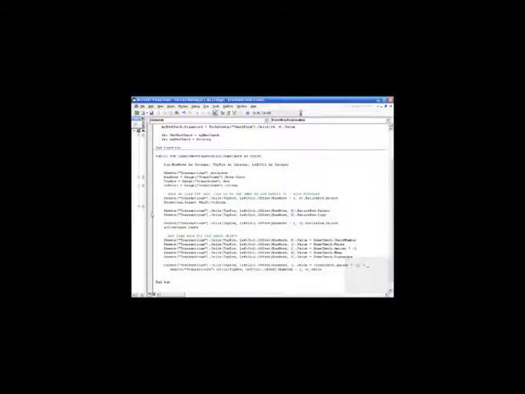I showed you how you can click in this margin and you can stop your program at a certain point. That way you're able to look and see how your program is running. And if you press F8, you can go step by step through your code.